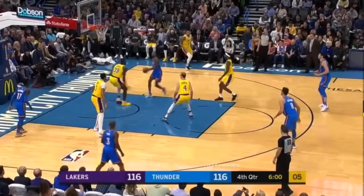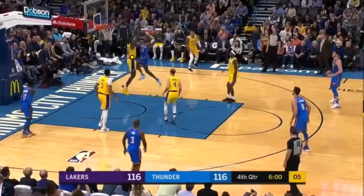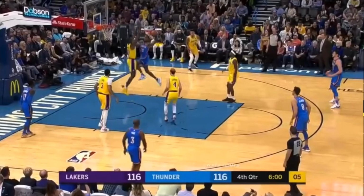Now, when it comes down to it, what we see is he's able to jump straight up. He is not jumping forward, not jumping backwards, only jumping up and not sideways. He also has his arms straight up. You can use this to your advantage. It's called the principle of verticality, and you are allowed to protect that piece of ground whether you're on it or in the air, as long as you are not going towards your defender.